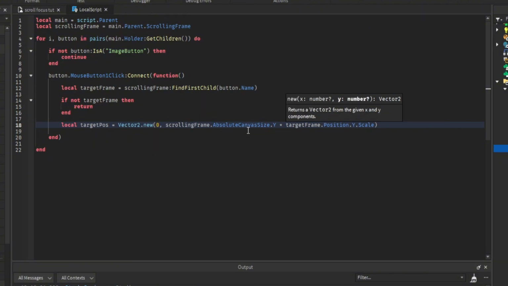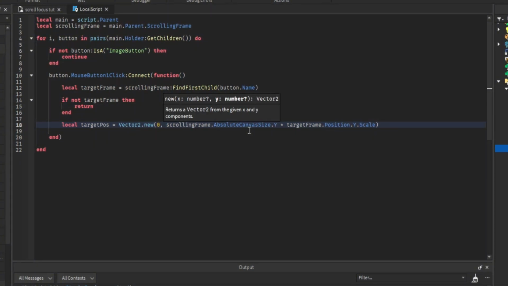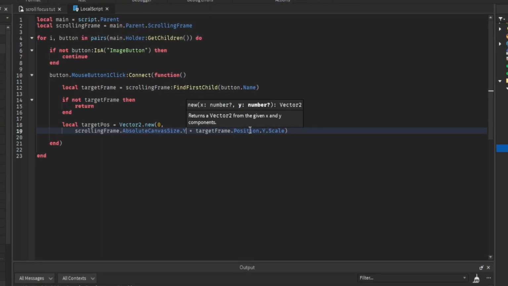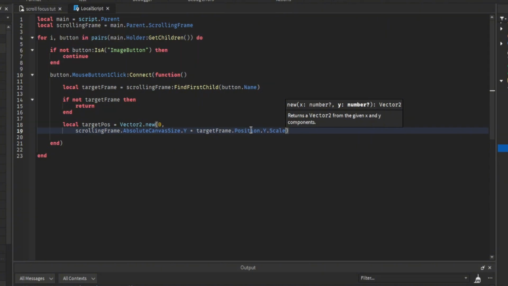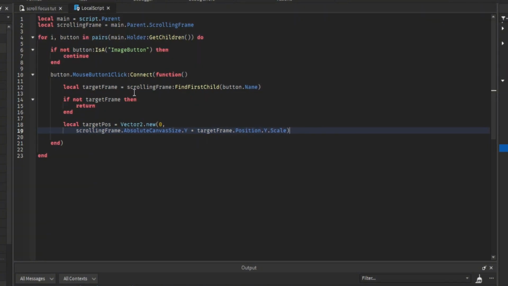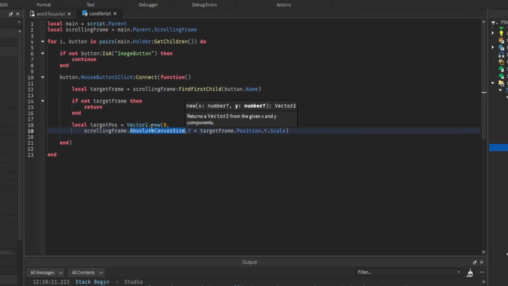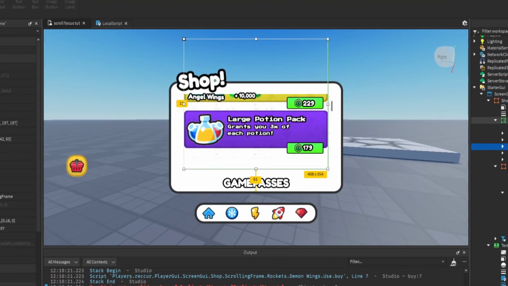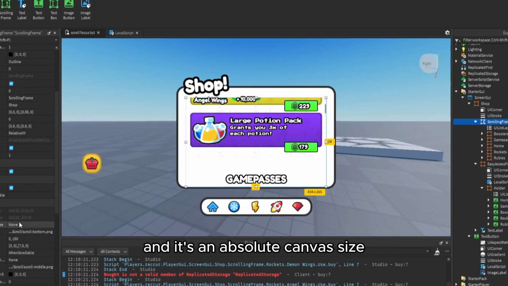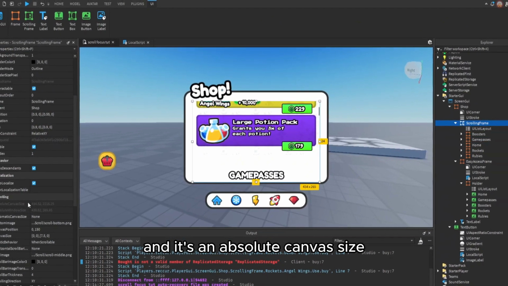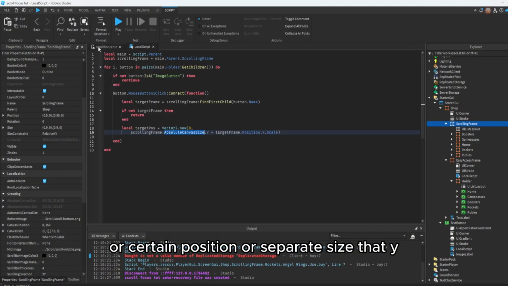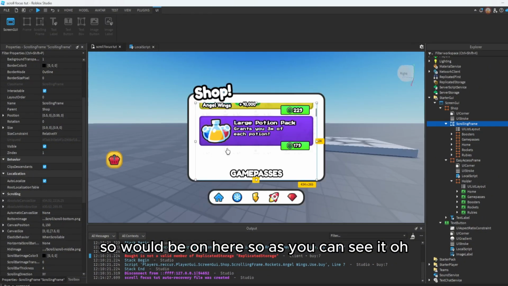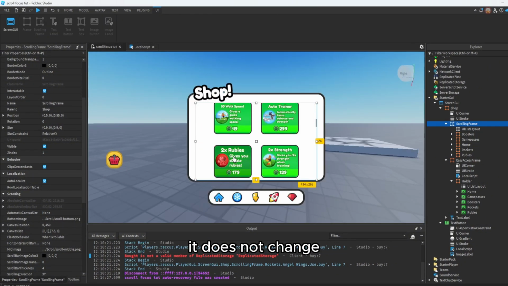It's a bit confusing, and I'm going to be honest, I don't fully understand this either, but we're going to try this. What this does is map it. The absolute canvas Y is the property that you would see right here, in the size Y, so it would be on here. As you can see, it doesn't change.